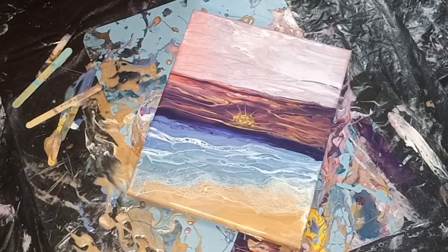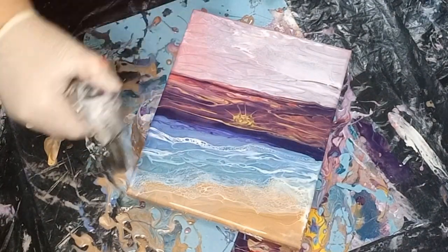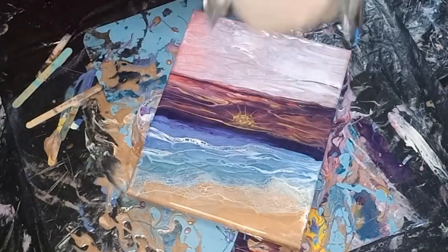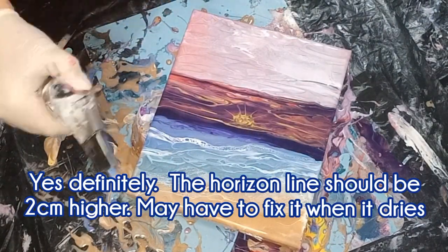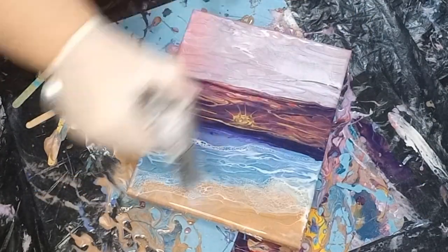I'll give that another torch because those bubbles I can still see on there. Oops. Yeah, lots of bubbles. I need lots of practice, so I will keep practicing because I actually like landscapes.